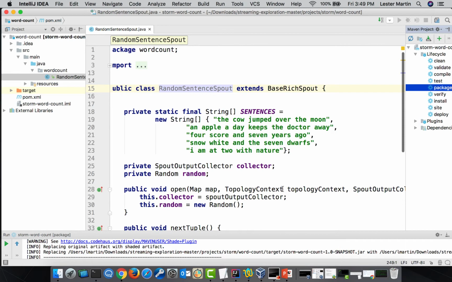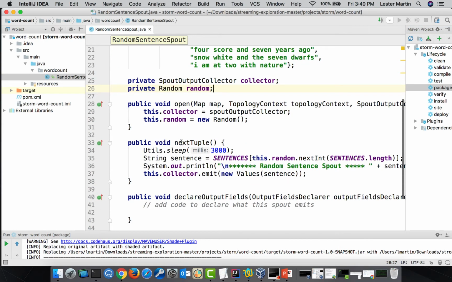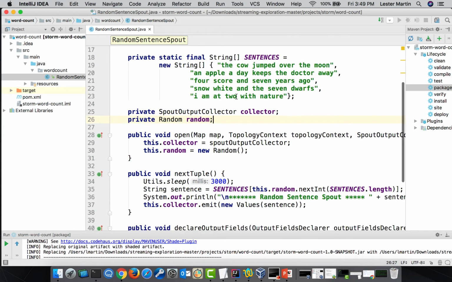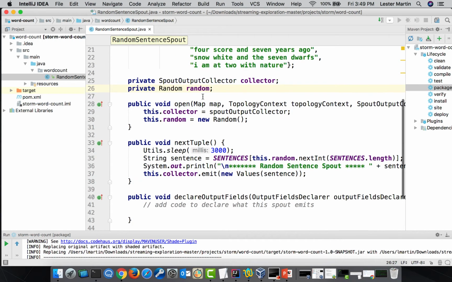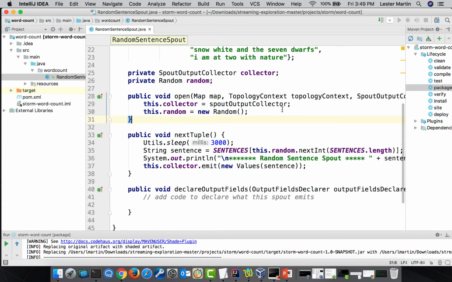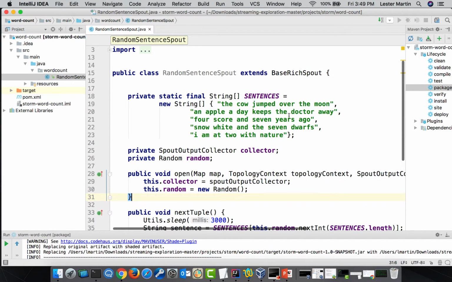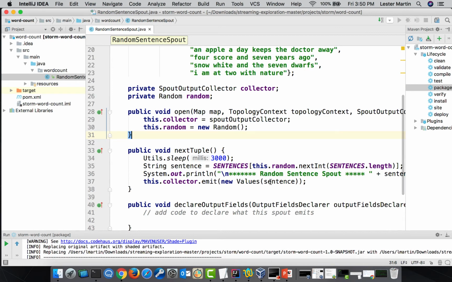We have a random sentence spout already out there, and it's already implemented nextTuple. In fact, like the example we saw earlier, it sleeps. I'm slowing it down to about 3 seconds to give us a chance to see it, and I put the sentences a little higher up, nothing but a little string array, those same sentences you saw earlier. The open method has some housekeeping, really just some boilerplate Stormisms. And nextTuple is fully implemented. We're just randomly getting one of the sentence strings out of the array above, and then emitting that string through a Storm class called Values.